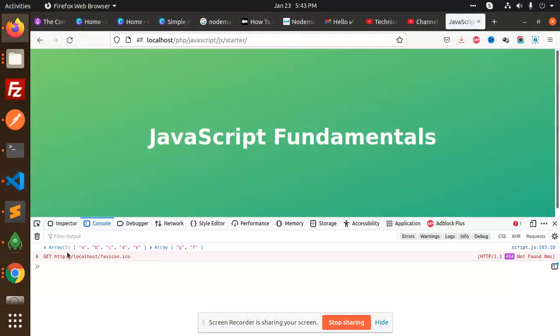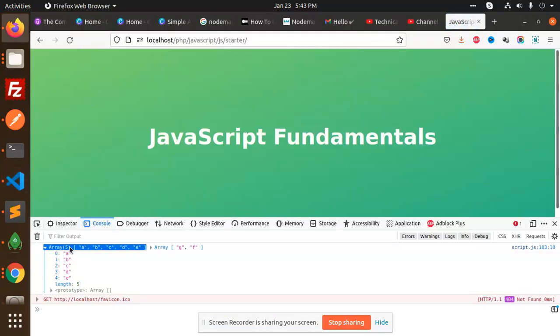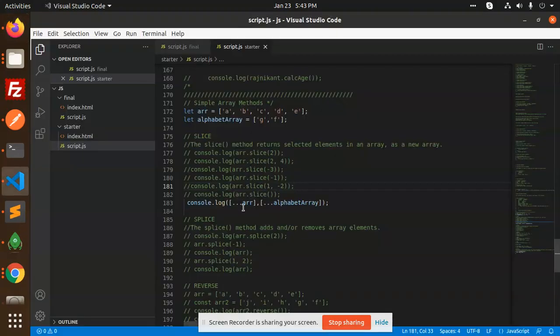Below this, the array becomes... okay, something's off, I think here we need to add array, then the alphabet array.